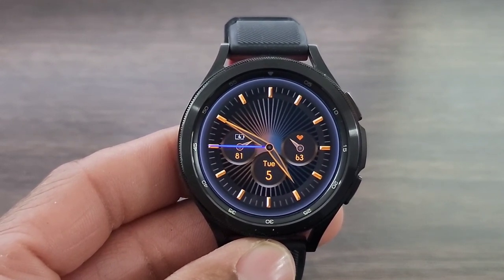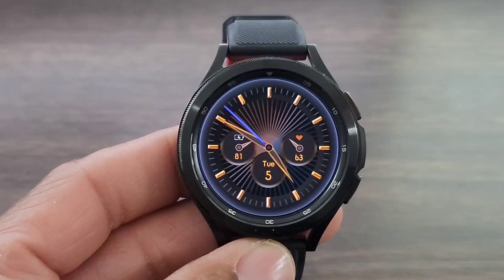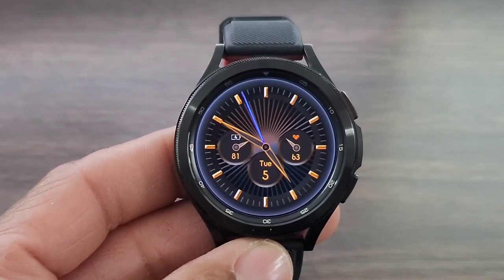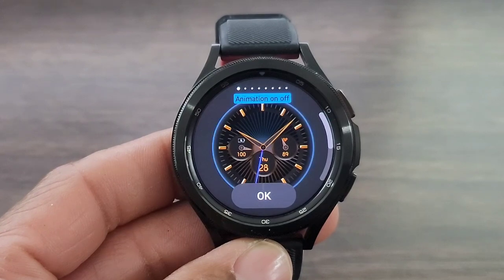Now you are going to get a nice second hand, but it is blue — it kind of blends into the bezel of the watch. As far as the coloring is concerned with this watch face, again another nice unique creation by TS Design. I thought it did a really good job.